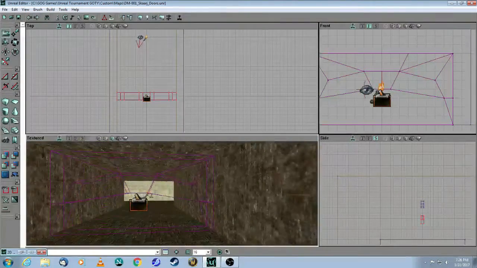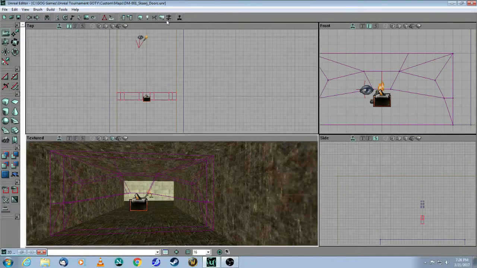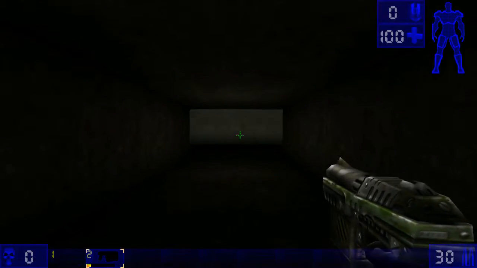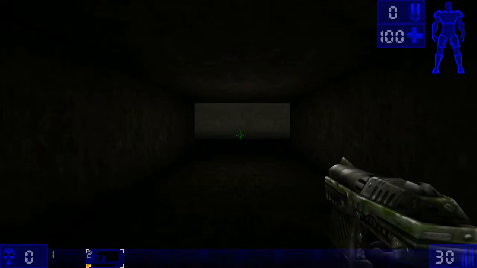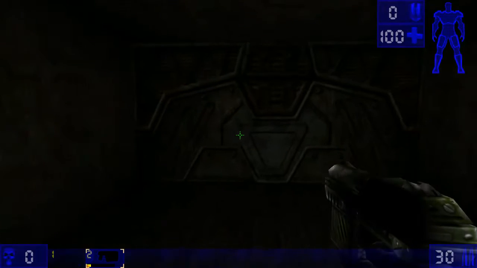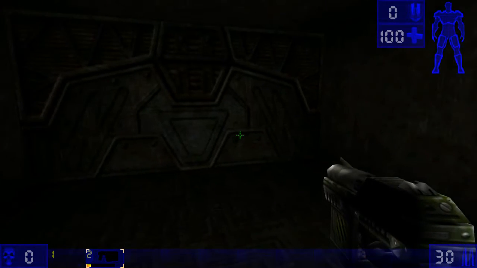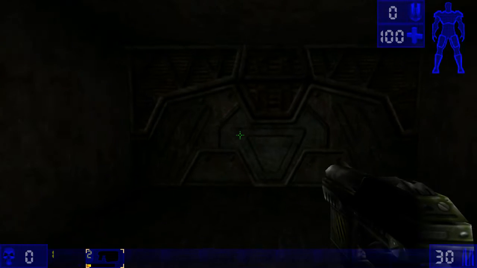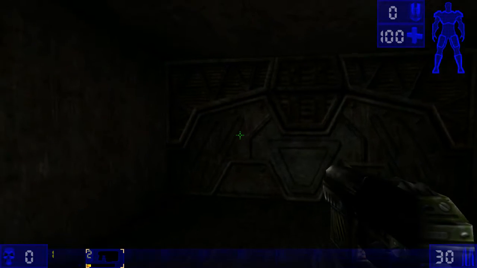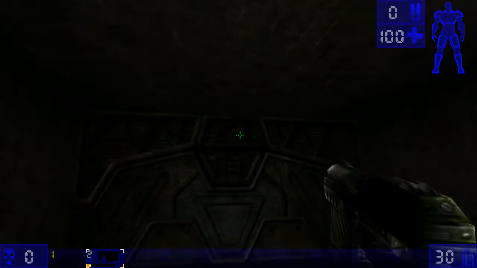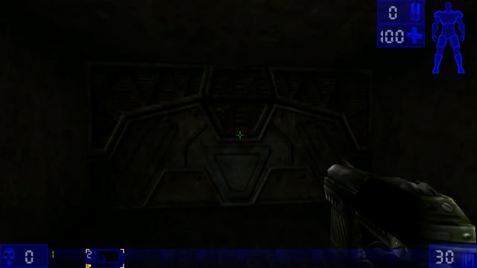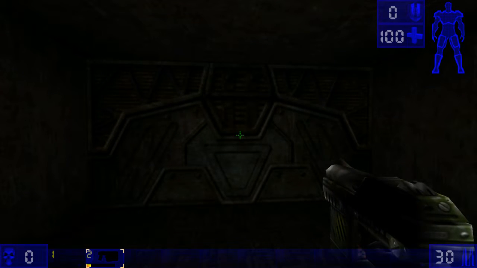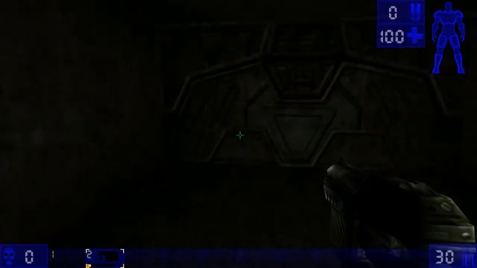So let's check this out in the game. So I just did a simple example because I only made two pieces. But like I say, you could actually have made this four pieces. One, two, three, four. And then you could have made four movers and then have them sort of open outward, if you can get my meaning. And that would be a pretty cool effect as well. But for now, I just did two.